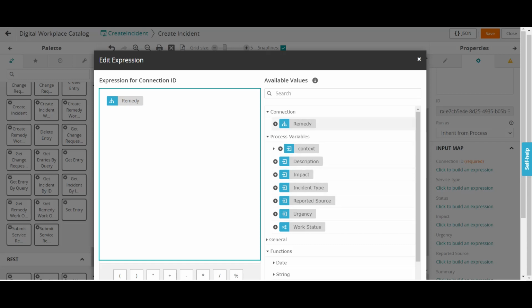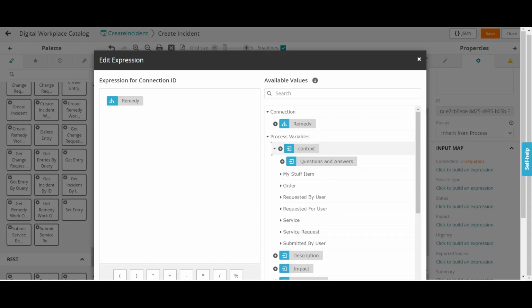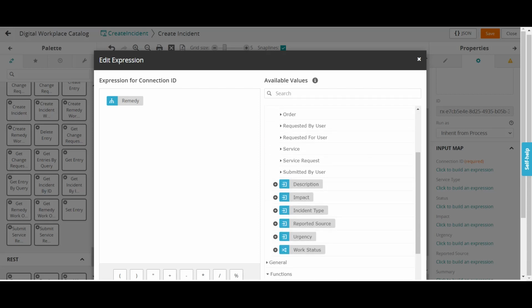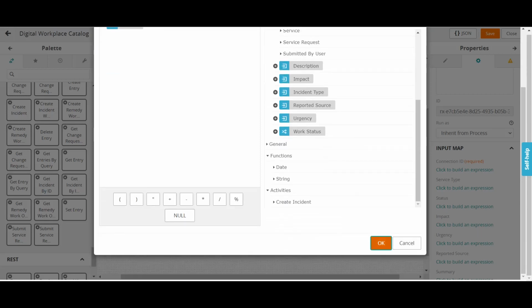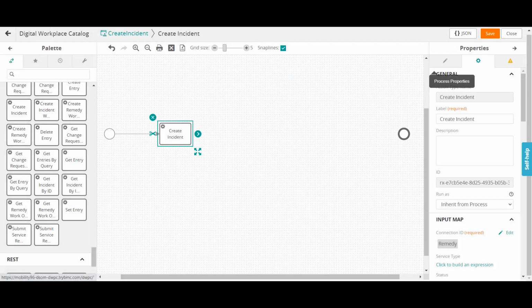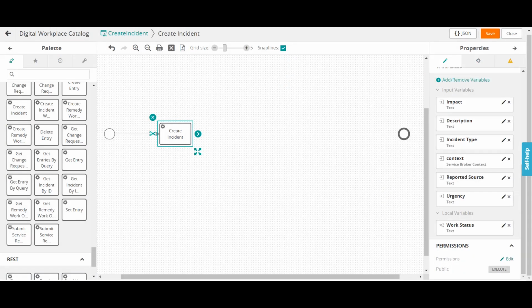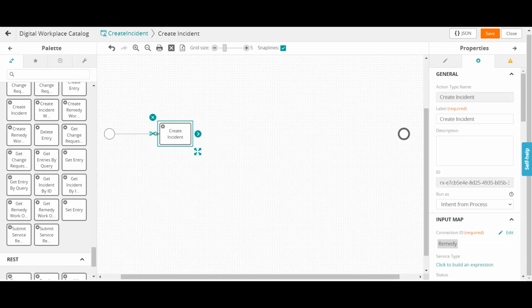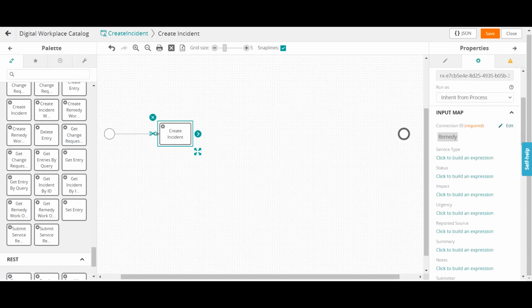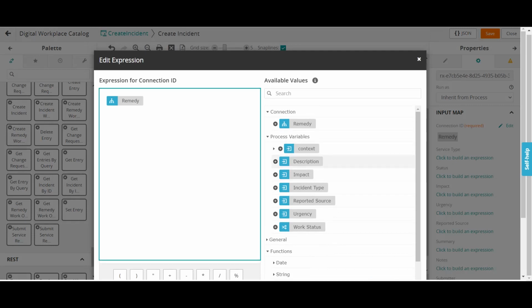this, how it came here, how we have got this, and there are more things like this: context, question and answers, these details, process variables we already have defined. So these are the variables which we have defined. This all has come because of that context variable which we defined in the questions. When I defined this, I was telling you that I will explain context as service broker context. Because of this variable, if I edit it here, I got this remaining information. So this is very useful for us to define an incident.